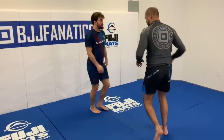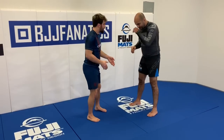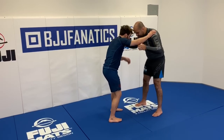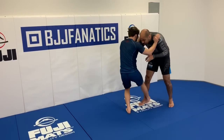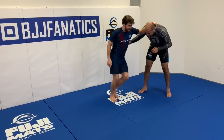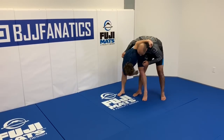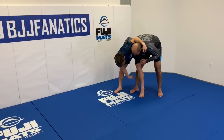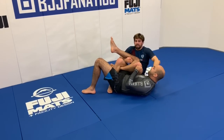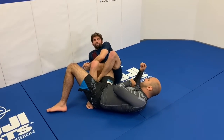One more time. I'm wrestling with my training partner, I want to get into my training partner's legs. I know I can't hit that Kanibusami, so I want him leaning a little bit forward — maybe fake the legs, maybe do a couple foot sweeps. As he starts backing up, I collar tie, step side on, back step. I link into my training partner's leg and from this position roll over my shoulder right into the cross-ashi garami situation. From here, exposing the heel and going right after the finish.